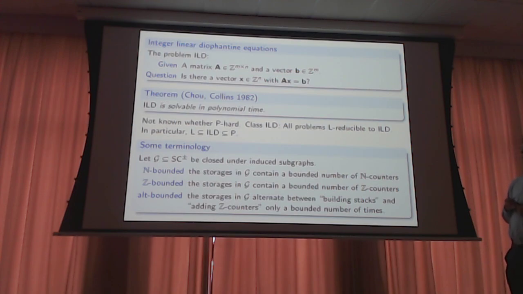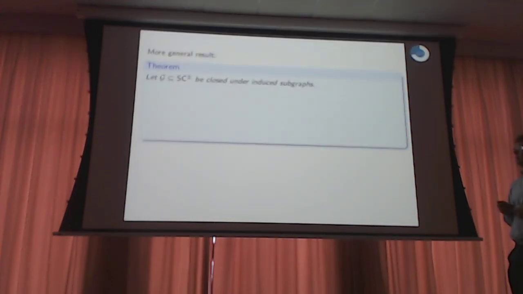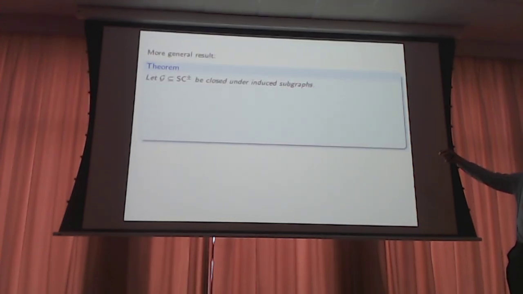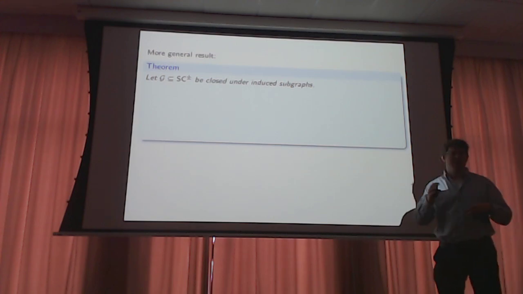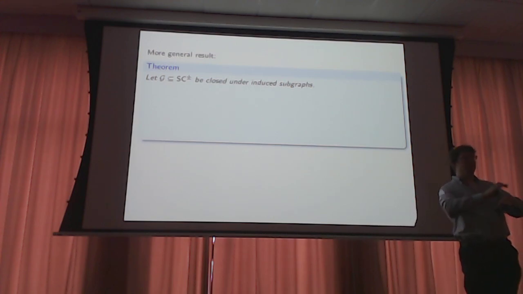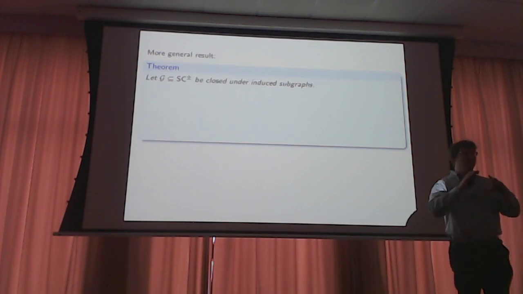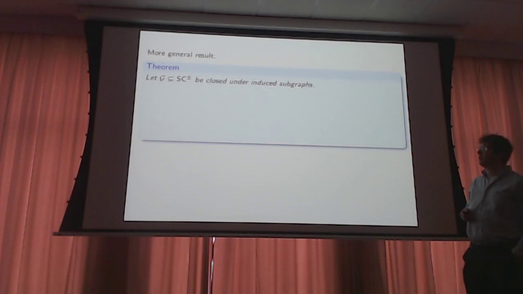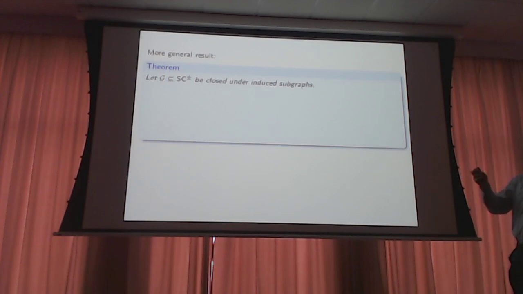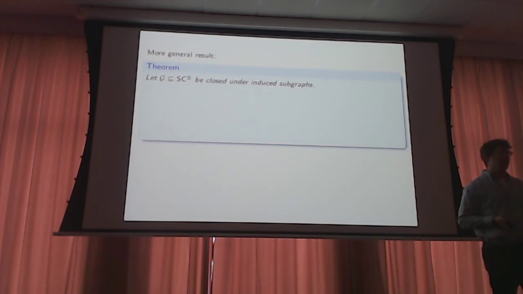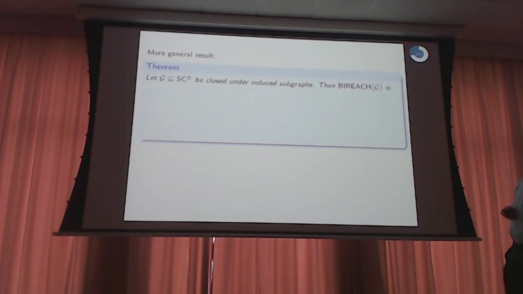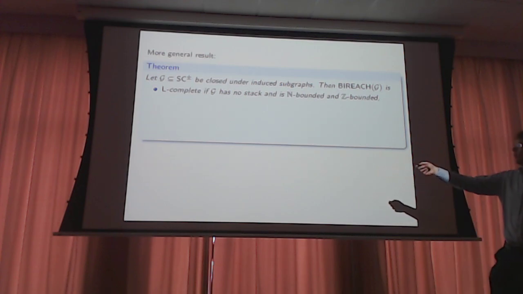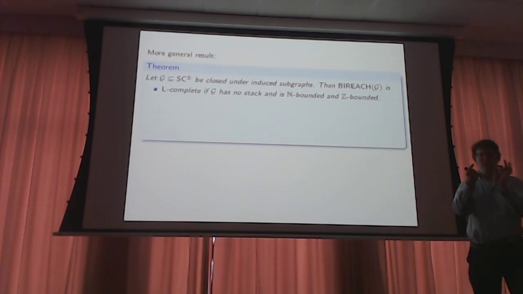Okay, this allows us to state the result. And also, we say we're closed under reduced progress. Otherwise, we get some pathological things where the problem is only easy because all the graphs are of Ackermann size or something. You can forget about this assumption. This just rules out pathological exceptions. So the class of graphs that we want to allow as input should be closed under reduced progress. Then bidirected reachability is L-complete if the graph has no stack, meaning there are no two edges without an edge in between them.